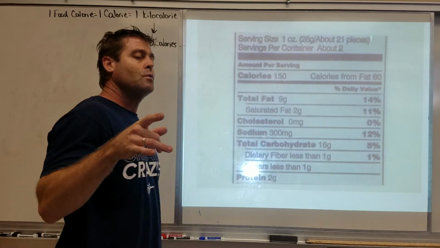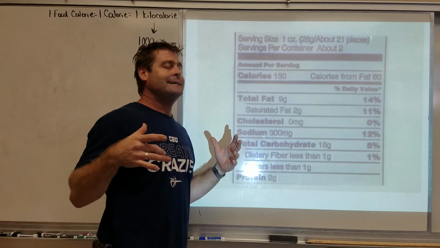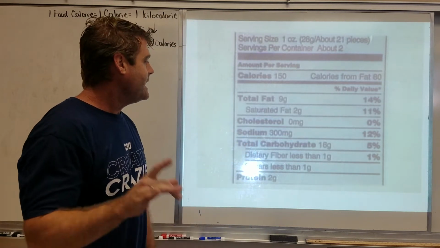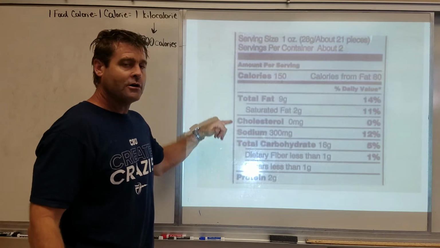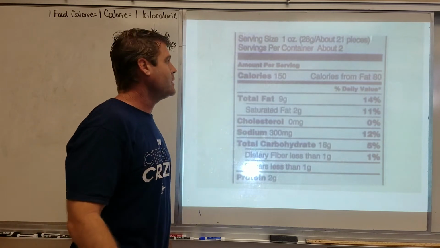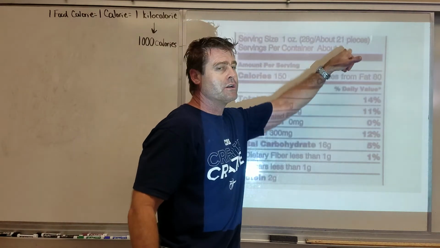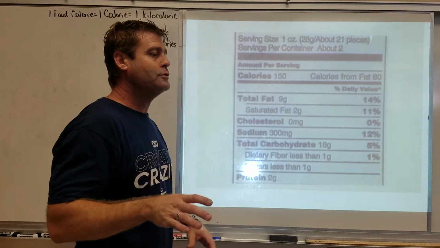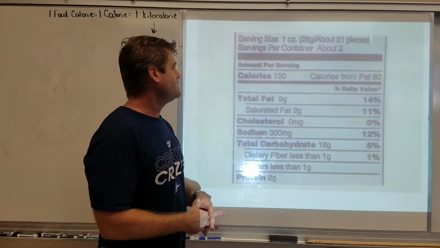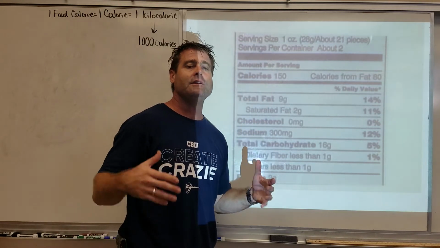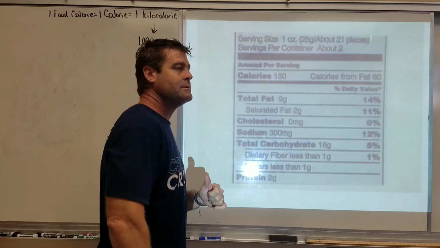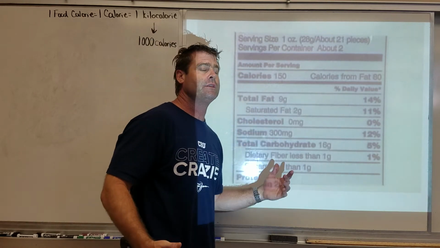And I would ask, what do you think might be the next most important part of that nutrition label you might want to look at? I know some people say, oh, well, maybe the sodium or the cholesterol. All these things are important, but you know what I would argue? You probably want to look at the servings per container, because this is how different food producers kind of fool you. Let's say there's this bag of Cheetos, and you're like, oh, 150 calories, and then you can look up online and, oh, maybe I'd have to do about an hour of exercise to burn off the 150 calories associated with that bag of Cheetos.